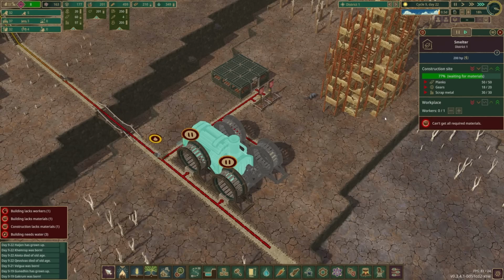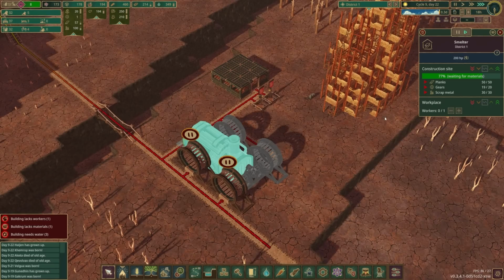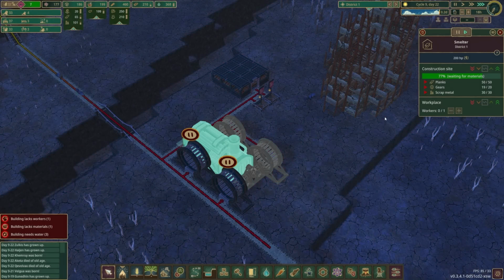I guess we just need 2 more gears for the smelter. 1 more gear. Okay, we should be, well, hopefully soon. Because we can start running it with just 2 of these guys running on the power wheels here. One of you has to have a gear, right? No? What about you? No? Okay. There you go. There you go. Now we're cooking with gas.